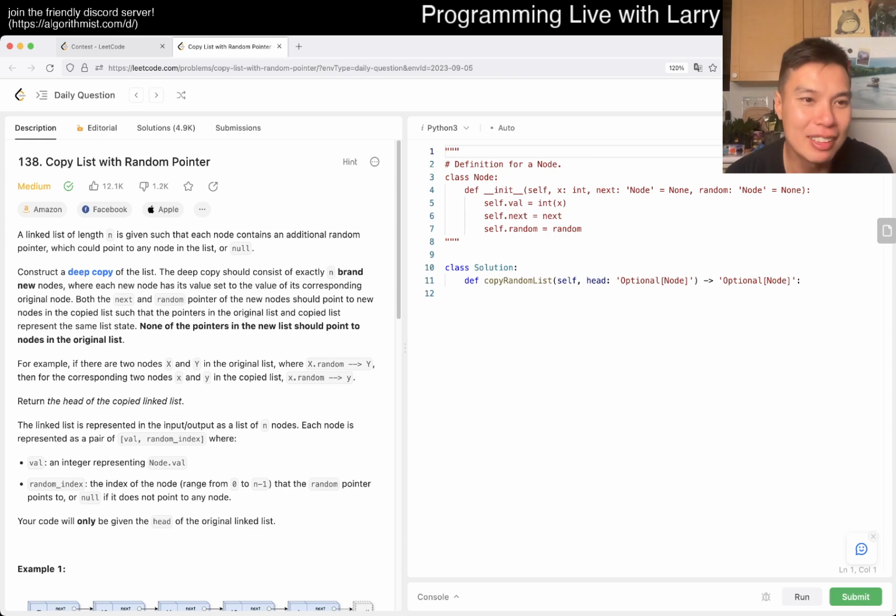Okay, so the linked list is of length n. I feel like we did this problem recently. Maybe not super recently, but recent enough that my previous video is probably not that bad. So if you don't like this video, you can definitely look up that one.